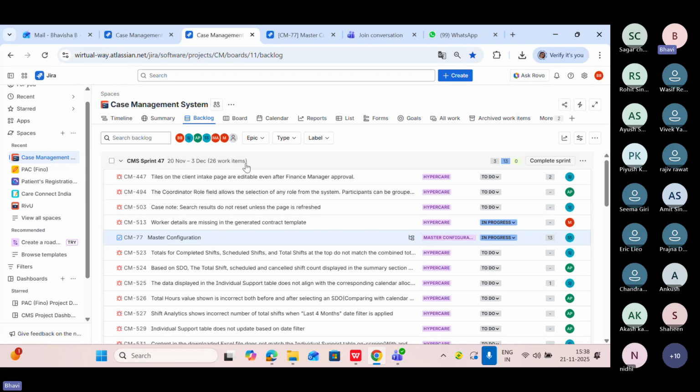Basically, the timing is that I am the one who is creating the sprint at 9:30, because this is what I started earlier. When I was creating sprint one, I started it at 9:30, and whenever I end the sprint, I complete it at the same time, like 7 p.m. 9:30 should be the starting of the sprint and 7 p.m. is the ending of the sprint. It means that on 20 November I started at 9:30, on 3 December at 7 p.m. I will complete the sprint, and on 4 December I will create a new sprint like this. But you can't start a new sprint here.